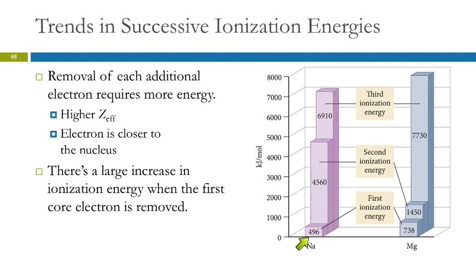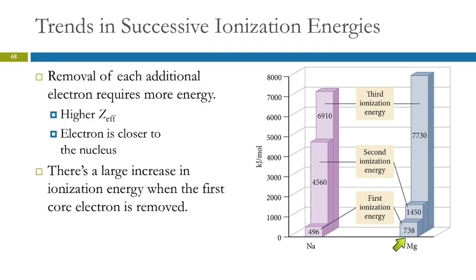Well, there's a good reason for this. Sodium has one valence electron. So here we're taking the valence electron off. Okay, we got to pay for that. But now we're into the core electrons. The core electrons are much closer to the nucleus. Remember the trends with the ion sizes? When you make a cation, the cation is about half as large as the regular atom. So these are much closer. And so this ionization energy is really high.